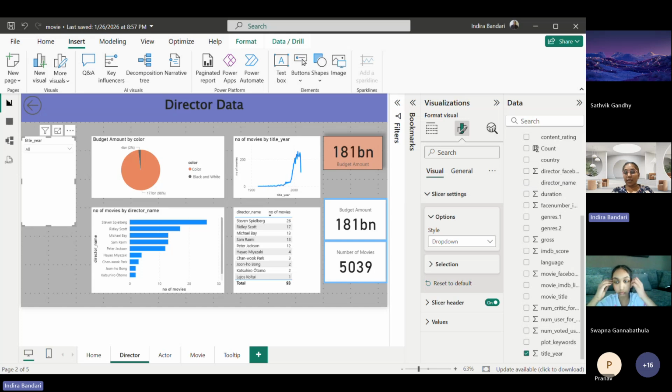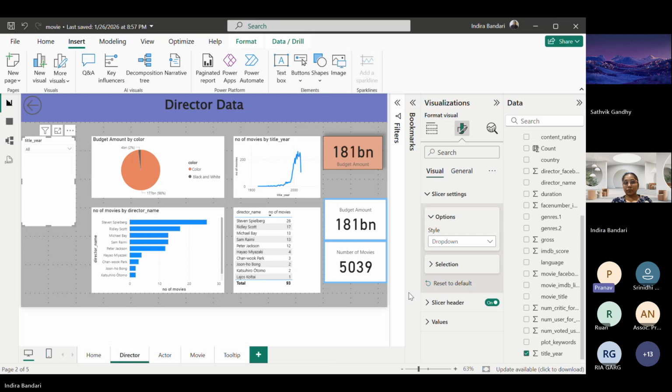Did everyone understand what slicer is? Anyone who did not understand? Yes, I did. Okay.